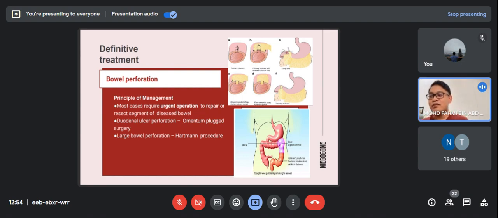UC ni kalau you dah tahu, you akan prevent dia. You buang your panprocto siap-siap, you buat end ileostomy kan. Lepas tu you akan prevent patient dapat komplikasi lah, toxic megacolon, colorectal CA kan. Just treat all the autoimmune tu untuk prevent dapat cancer, PBC, PSC kan. Baca lah medical book, dia kena interrelated. And then baru dapat lah panprocto.